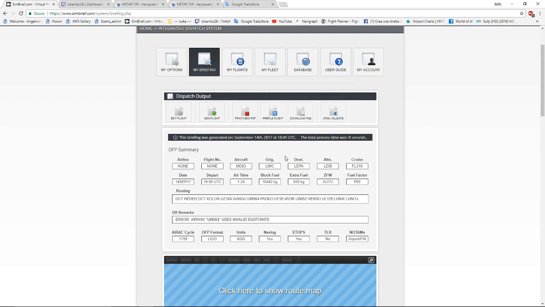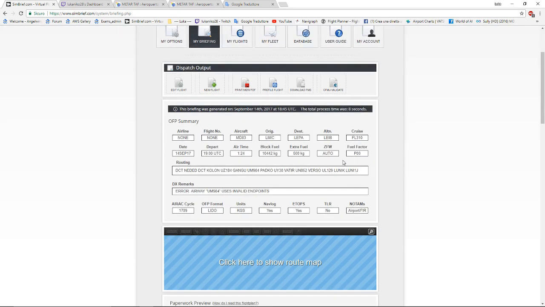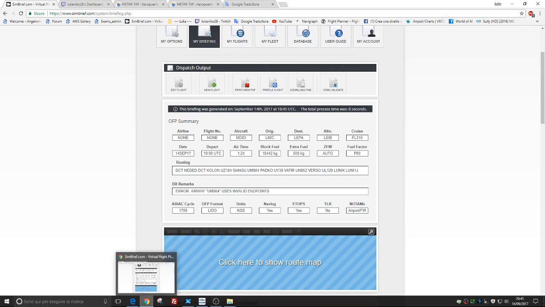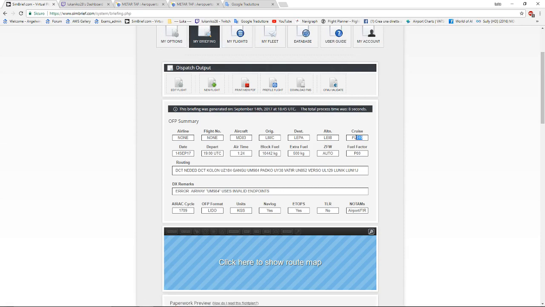Okay. Air time 1 hour and 34 and LEIB for the alternate. For the flight level, we are flying westbound, so the level is even, not odd.